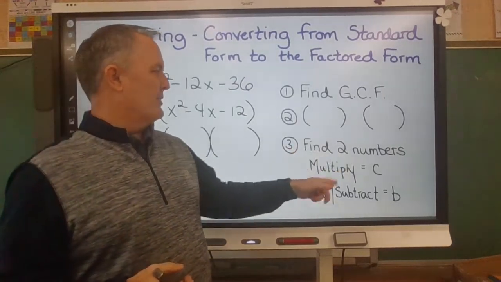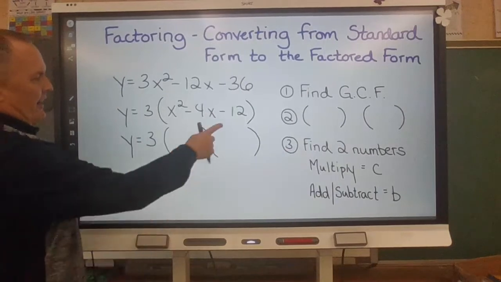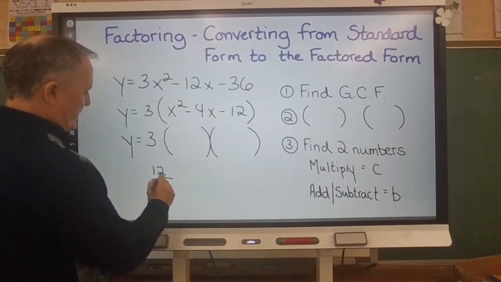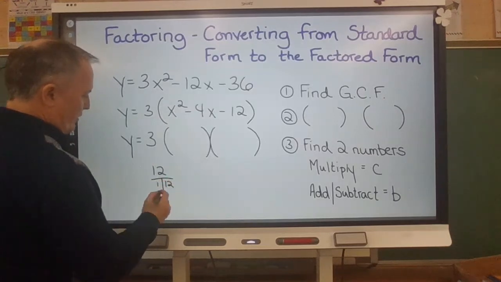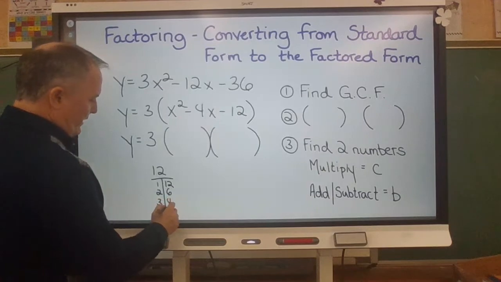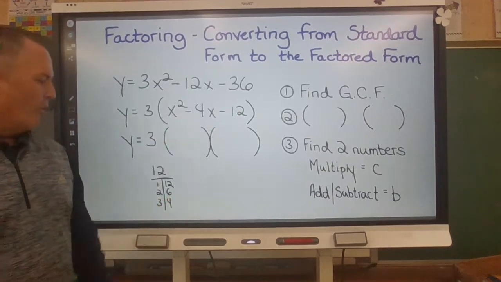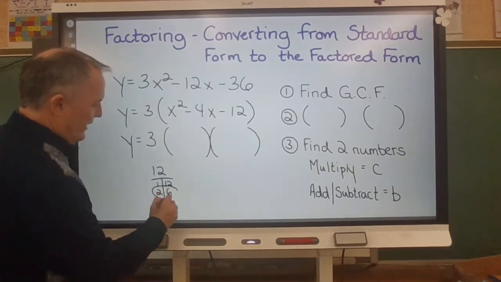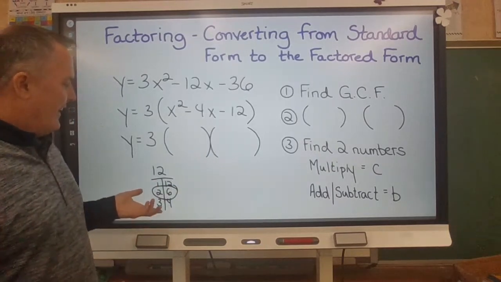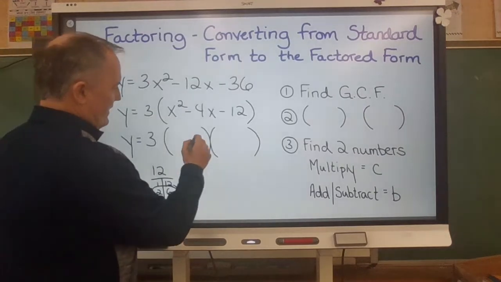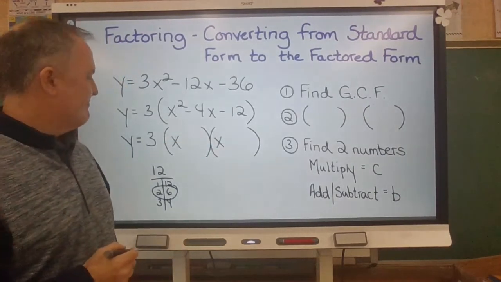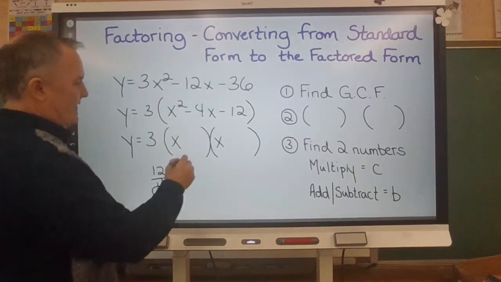We're going to find two numbers that multiply together to give me C, and add together to give me 4. Okay, so we got 12. Let's do that tree again. 1 and 12, that's not going to work. 2 and 6, well, that might work. And 3 and 4. 3 and 4 won't give us a 4 in any way, but look, 2 and 6 will, because the difference between 2 and 6 is a value of 4. So we're going to put our x's in. We forgot to do that. And we're going to use 2 and 6.